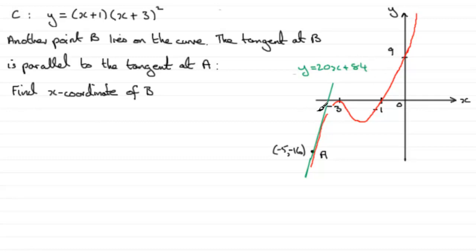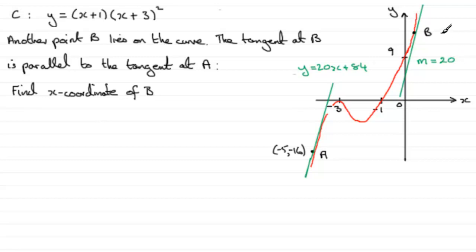Okay? So where's the point B going to be? Where's it likely to be? Well, looking at this sketch, I would think that it's going to be somewhere up here. Let's just put the point B about there. So in other words, we've got a tangent at B which is going to have the same steepness. It's going to be parallel to the one at A. So that's basically the clue to how we start to solve this. We know that if it's parallel, it's going to have the same gradient. So already we know that the gradient value for this line, m in other words, has got to be 20.